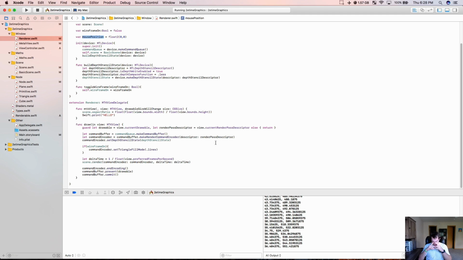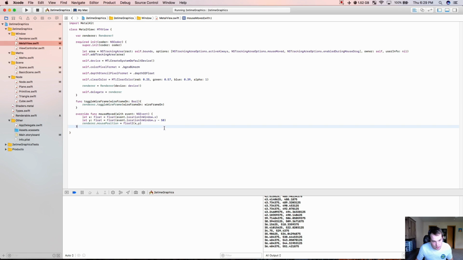Or scene. Okay. Let me think. How are we going to pass this? What I want to do is make it so that we move our mouse. It looks like there's light, and so I could apply it to the scene. And you know what? I'm going to go back here real quick.